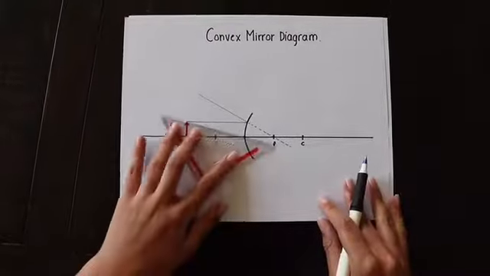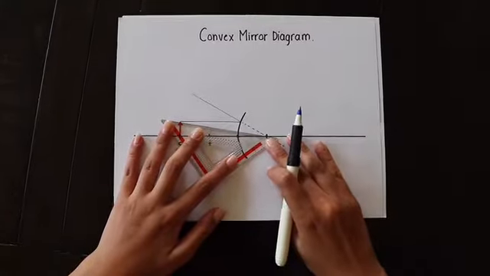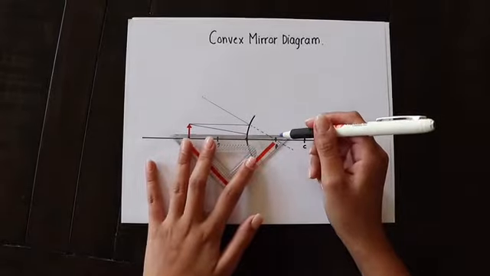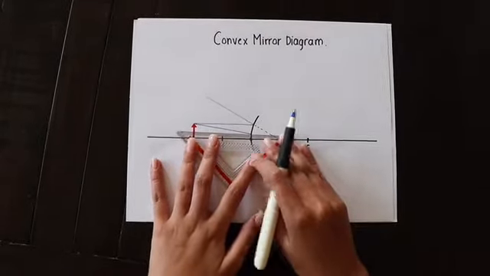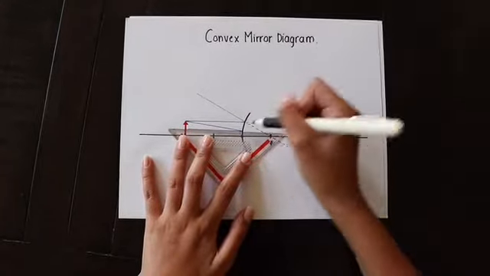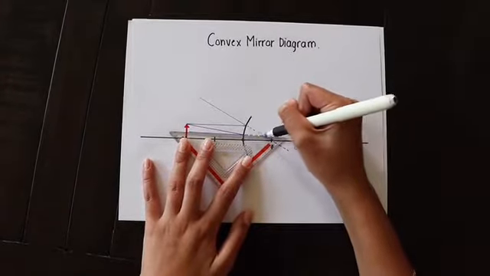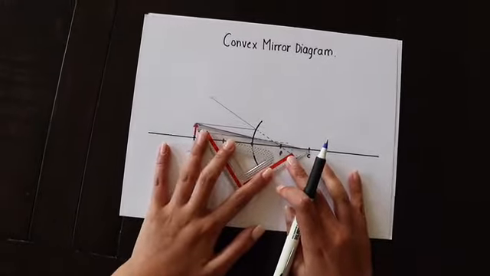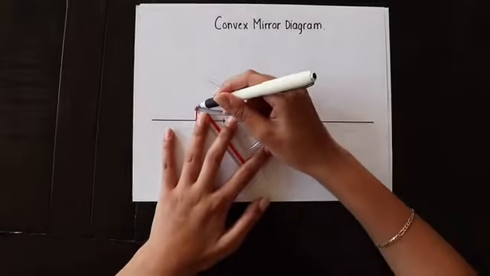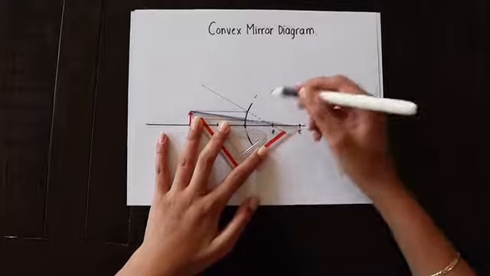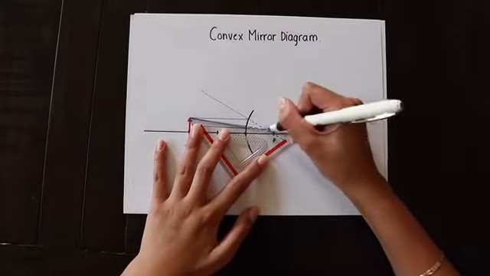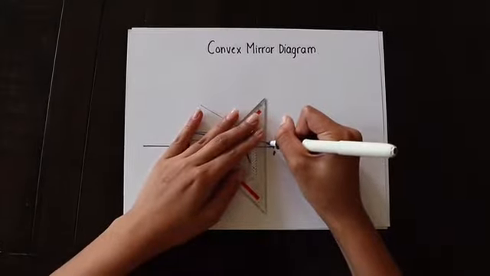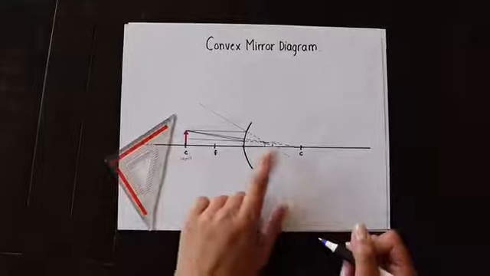The next ray is going to go toward the focal point from the object. But when it gets to the mirror, instead it's going to reflect back parallel to the x-axis. Since it's going parallel, you want to draw a dotted line. The third ray is going to go toward the center of curvature. When it gets to the mirror, you basically leave it alone and draw the dotted line through. As you can see, all of the rays intersect at that one point, on the other side of the mirror, making it a virtual image, which is why we did the lines as dotted.